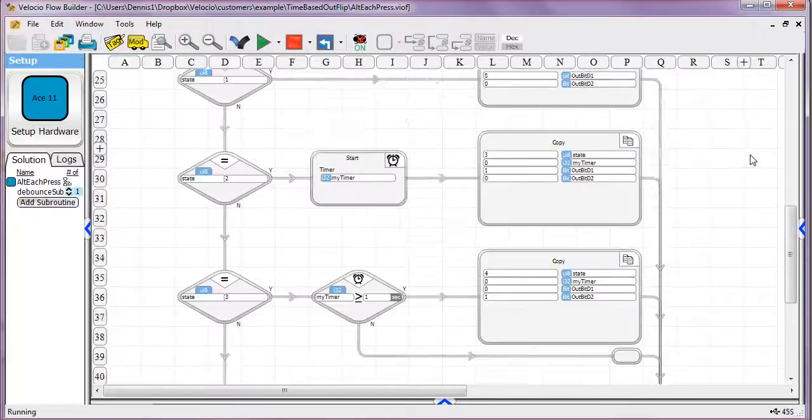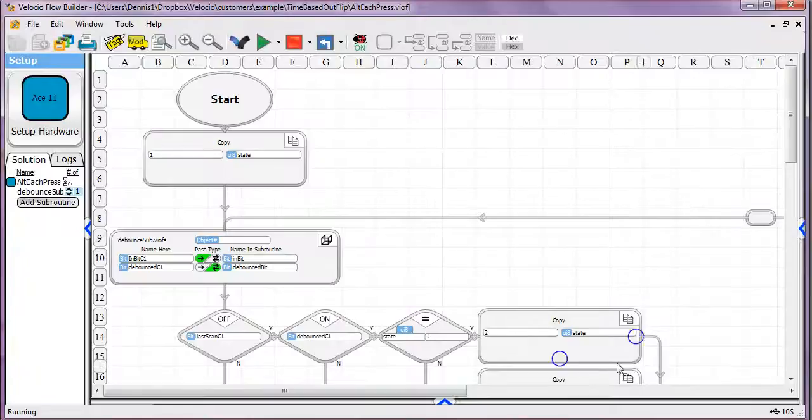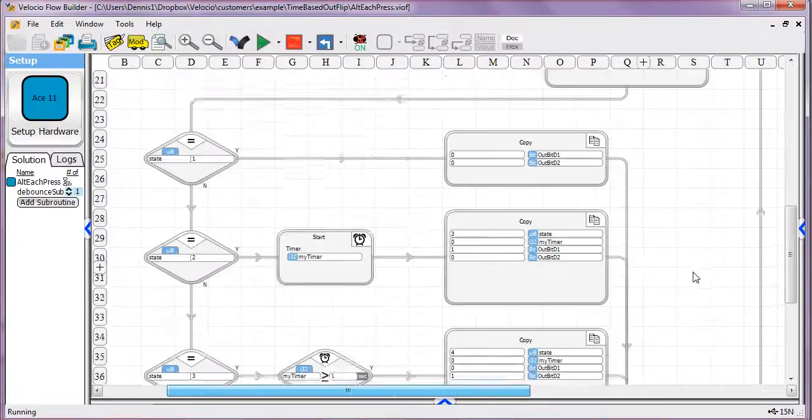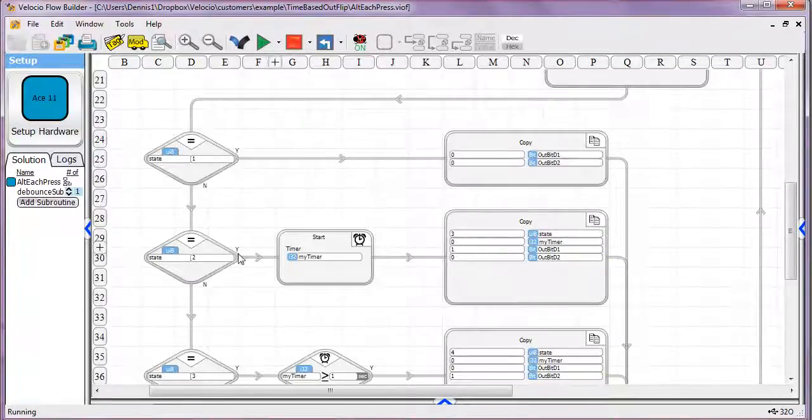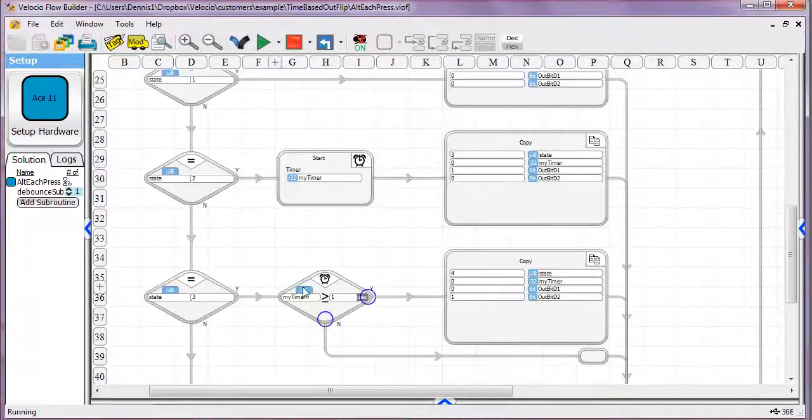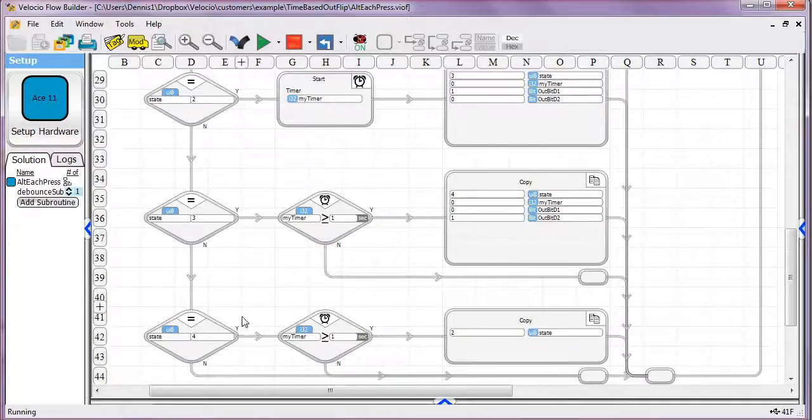This whole thing's a big loop, just like all of our state machines. You can't quite see it over here, but there we are. You see it all loops around, so it'll come back here, it'll go through this again. It'll now be state equals 3, and we're going to ask if 1 second has elapsed in the timer. If it has, we're going to switch the output values. We'll move to state equals 4, where we'll hang out there for a second, at which point we're going to jump back to 2, and we'll repeat the cycle.